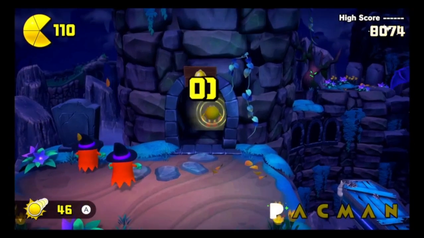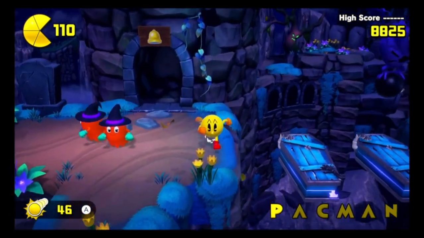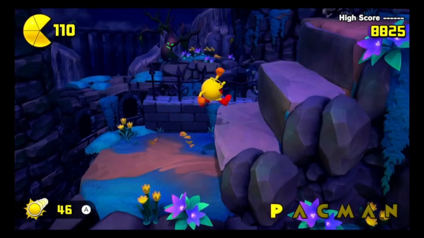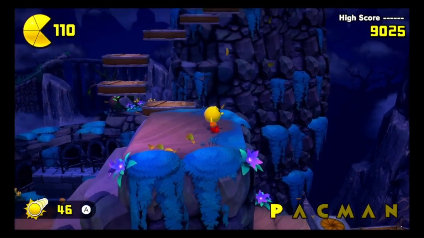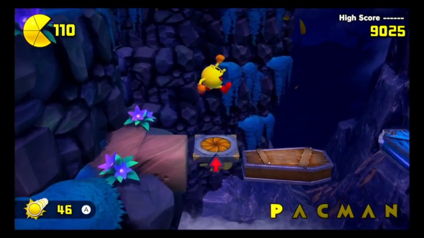Like this one. The blue coffins disappear shortly after you land on them. They take slightly longer to vanish in this game than the original PlayStation game. Plus, you have the hanging ability after a jump, which makes dealing with them a lot easier in comparison.